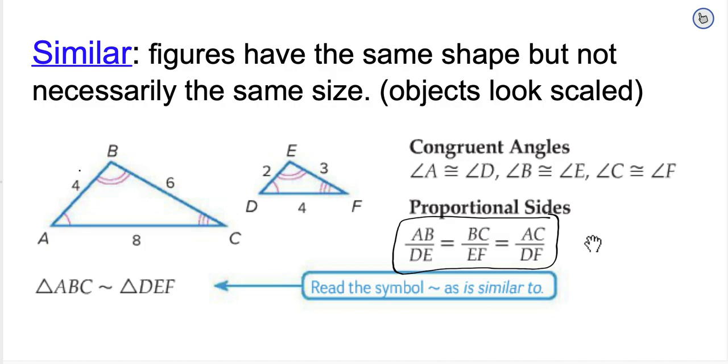So if I did this, I would be looking at 4 to 2. So I'd say, all right, one triangle's got a 4, the other triangle's got a 2. All right, and then the 6 to the 3, just like we did a little bit ago. So, and then we could do one more. We got the 8 to the 4. If all of these are equal, if they prove out to be equal, then you have similar shapes. Okay?